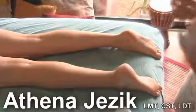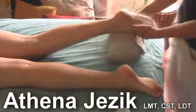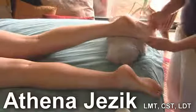Okay, and now just a real quick little view of how to do the foot. I like to bolster it up when they're face down because it makes it a little easier for me to work the foot. I'm not doing foot reflexology. I've done a little bit of work with foot reflexology, but not enough to where I consider myself a foot reflexologist. So I'm basically just doing a foot massage.